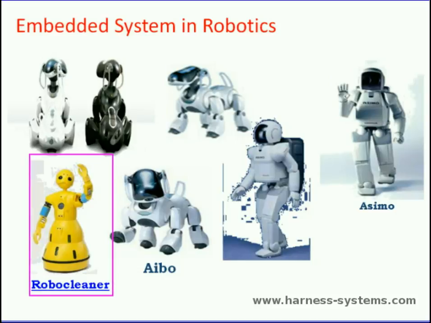Robocleaner is a fully automatic cleaning robot. Simply plug in the charger station, switch on, set the cleaning time, and leave the rest to the Robocleaner. It cleans fully automatically and negotiates obstacles such as cables and wires. Four optical sensors enable it to identify stairs, and a dirt recognition sensor sweeps and vacuums all on its own. It is guided by an infrared beam to return to the base station automatically, and a contact sensor guides it around all obstacles. Its flexibly mounted wheels enable it to travel easily over different types of floor covering and small ridges.